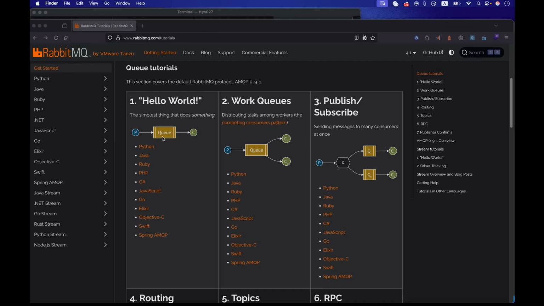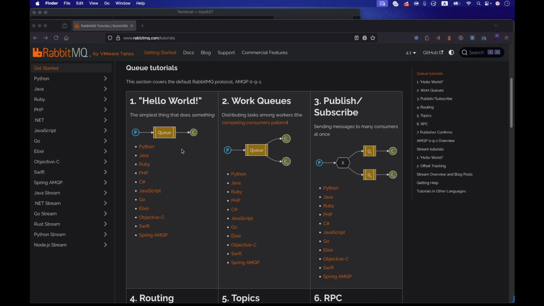And then tasks wait in the queue until they are consumed or executed by a consumer. So the consumer is the other member of our architecture. This is the architecture that we will use to manage queues and tasks in our Telegram bot application.